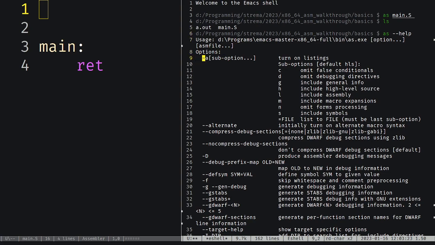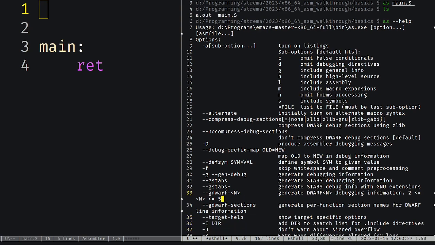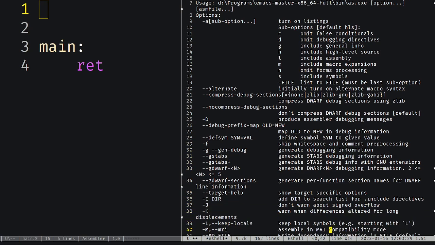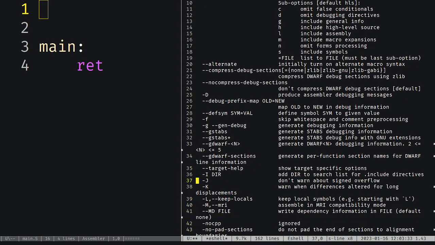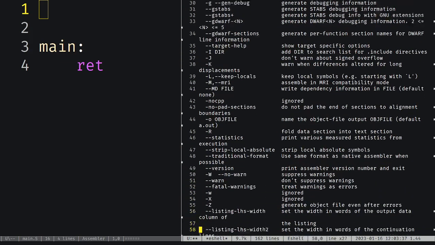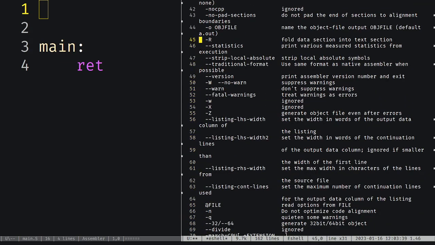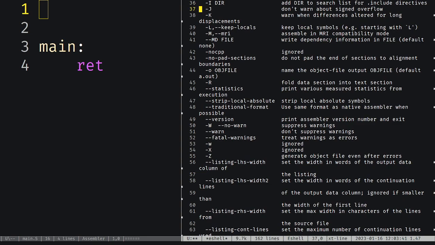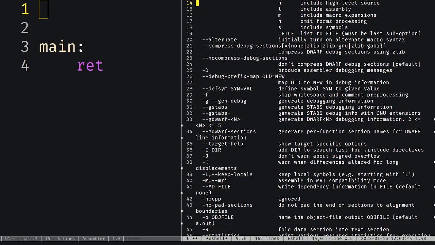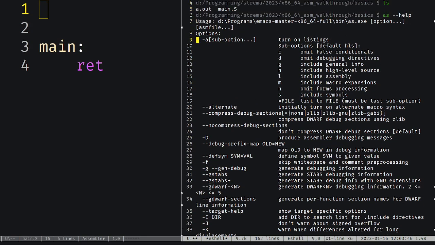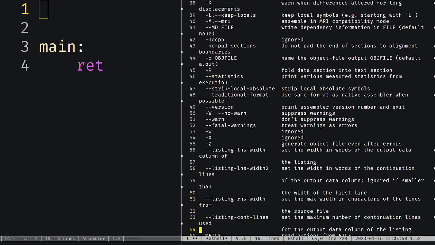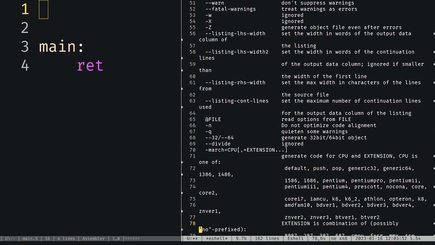There's all sorts of things that we're not going to get into now, like include directives and warnings. Most of this you don't have to worry about, but some key things to take away would probably be the -o option if they have it. Do they have it? They should have it.